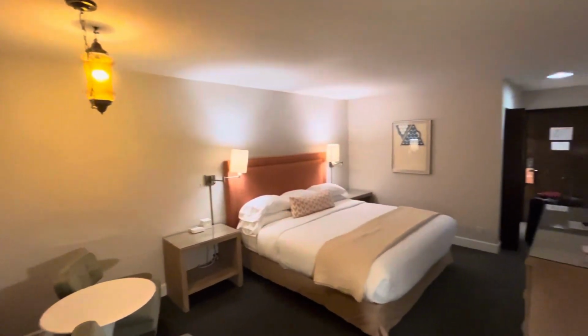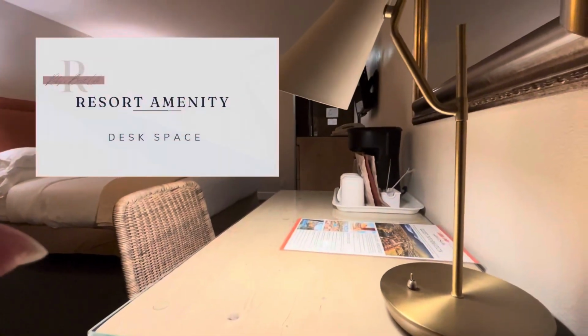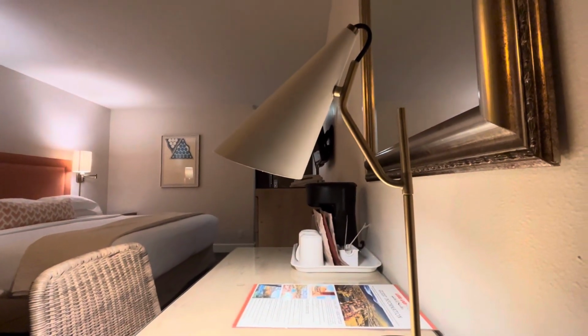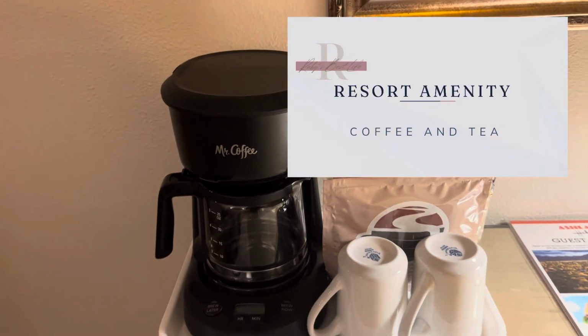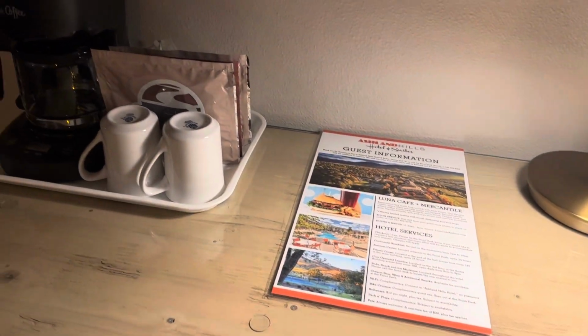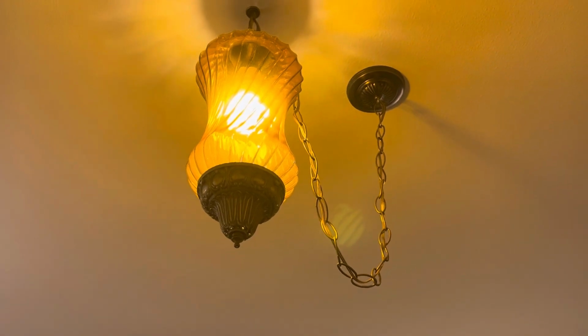There's also coffee available in your room, and you can call down and ask for some additional pods if you need to. And there's also going to be an ice machine, so if you need ice in your room, you can grab a bucket and go get that. I did like the fact that there was a fridge in the room. It was a little bit bigger than the mini fridges that I've had at some of the other hotels we stayed at. It was also nice and cold, so I didn't have to worry about having to ask for a bigger one. But overall, the room was fine.